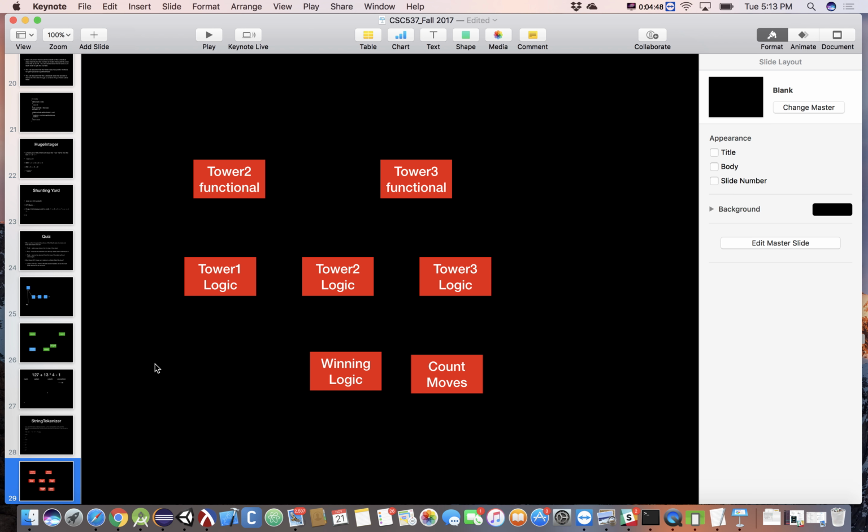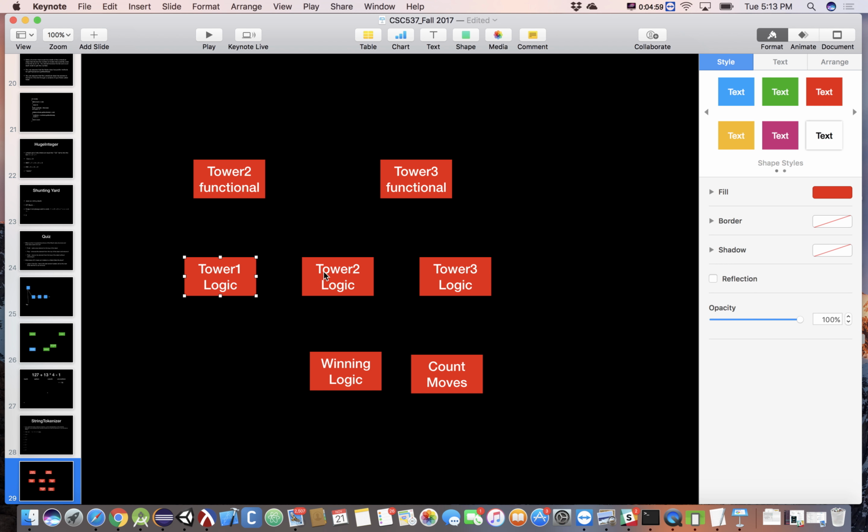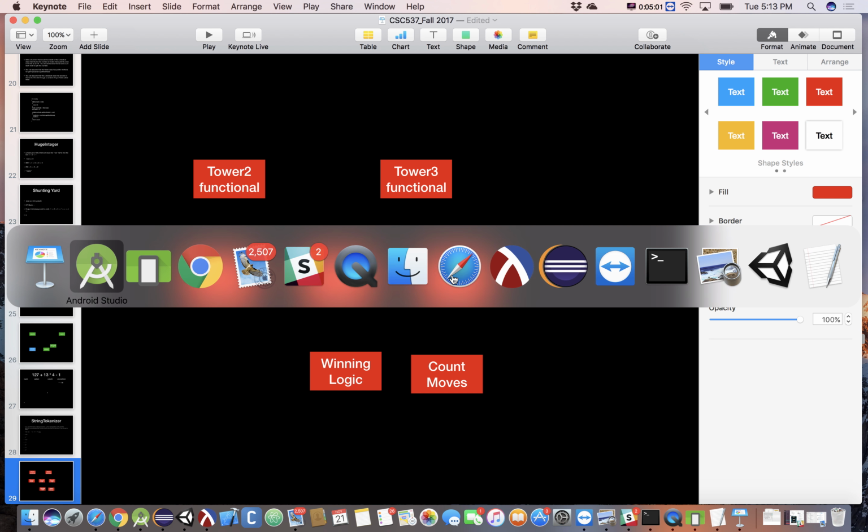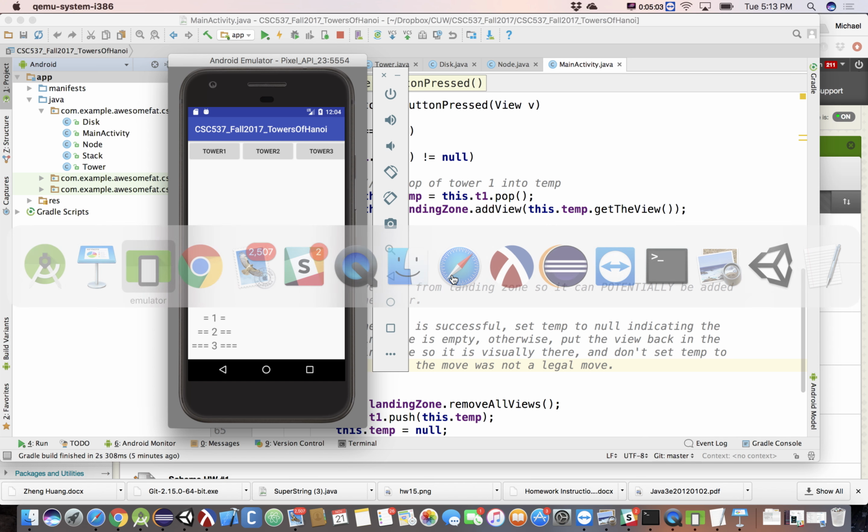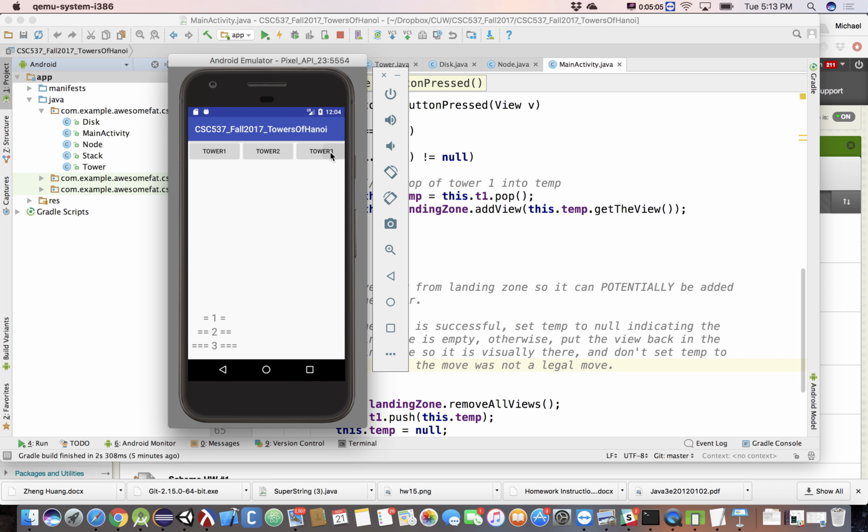Our logic will be the same logic all the time. That's fine. So we'll get three green lights pretty quickly, won't we? But we need it to work on all of them, right? Wouldn't you say it's going to be the same logic to make these two towers work as this one? For just functional, it's going to be the same logic, right? But right now, it only works for this one. So we need to be able to check this one off and check this one off. Make sense?